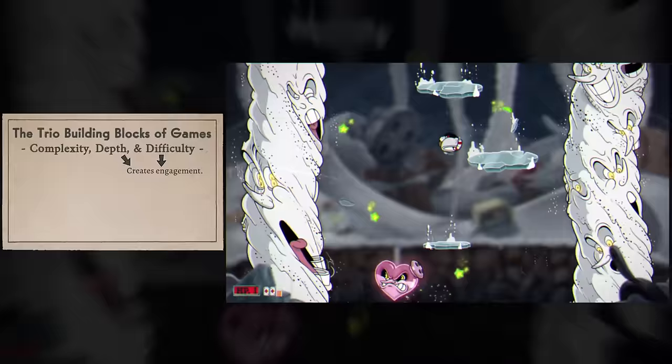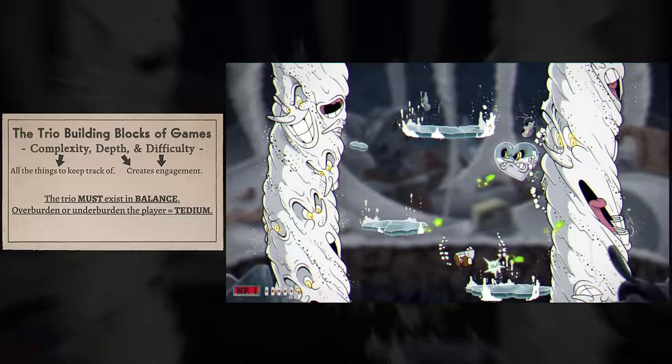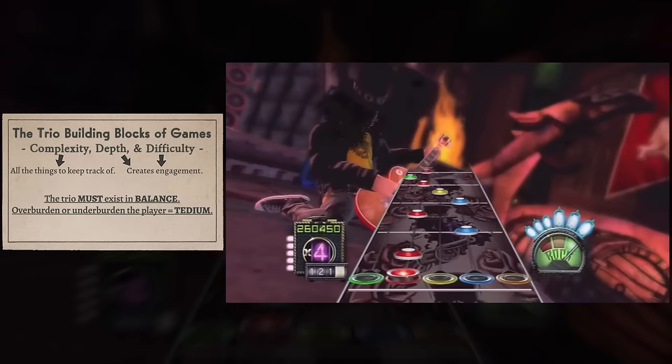However, a player can only keep track of so many things at once, so the trio must exist in balance. When it falls out of balance, when we overburden the player, or even underburden the player, that's when we get tedium. Think of a rhythm game. In rhythm games, you'll often encounter a brief pause or reprieve right before a super difficult stretch of a challenge. The purpose of this reprieve is to reset mental burden.